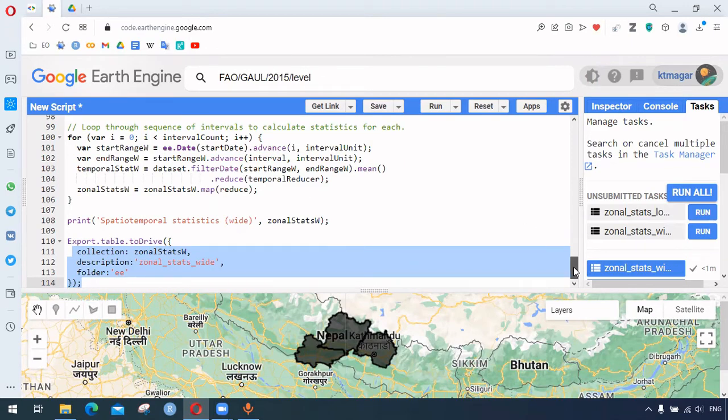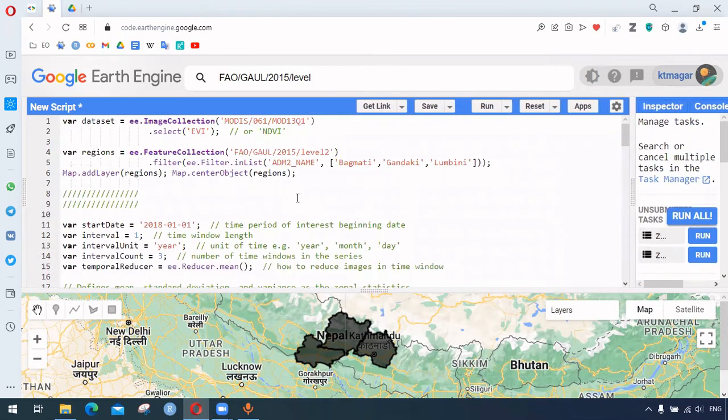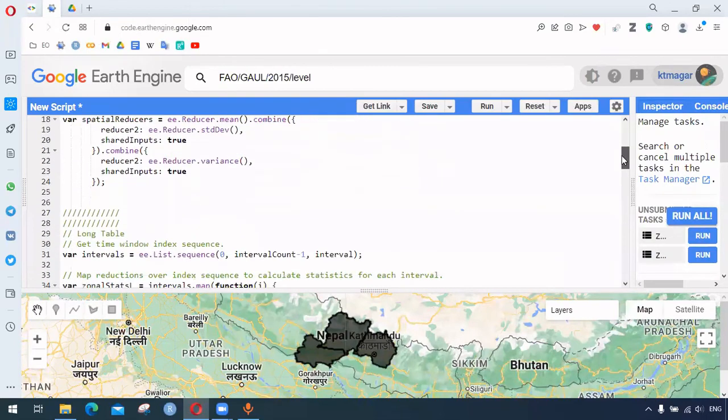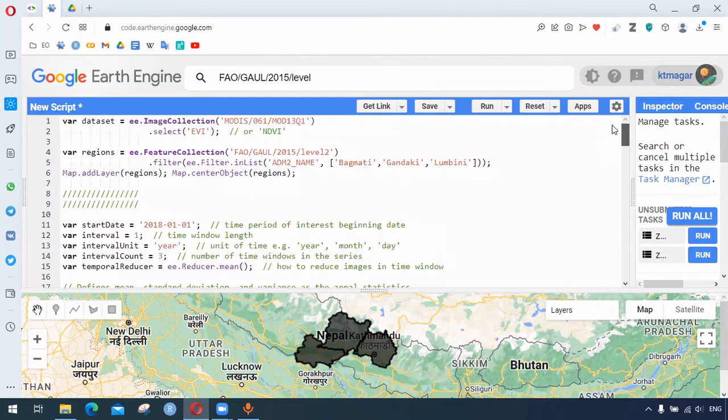So what we can do from this, of course, is that we can do it on a monthly basis. We can do it on a day-by-day basis, but just by simply changing the units. So this is the advantage for us, and we can do that for other things. It can be NDVI or maybe other data sets.